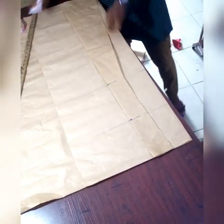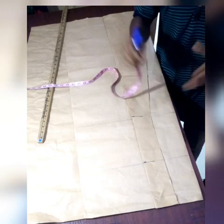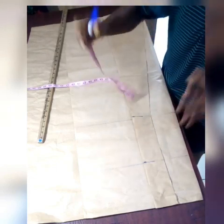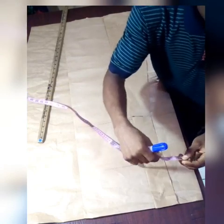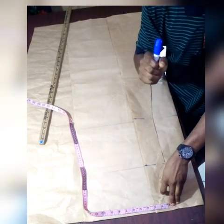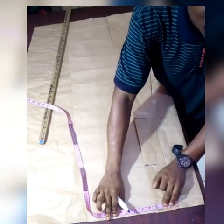Okay, so immediately you finish marking out the lines, the next thing you are going to do is very simple. Now look at it now. Please, like I said, this is the easiest method. No need to do all this unnecessary calculation, divided by 6 by 2 and all these kind of things. All you need to do is, from this point, look at it, from this point, mark your waist. Waist divided by 4. What is our waist? 30. 30 divided by 4 is what?